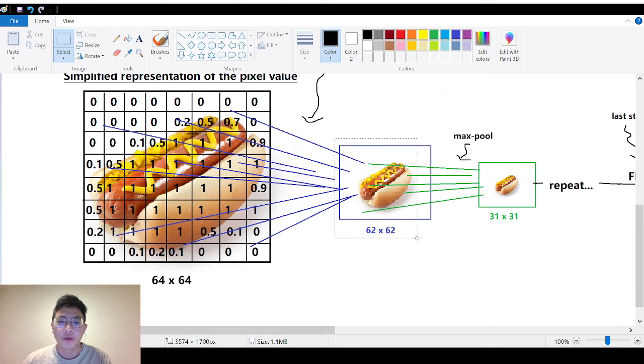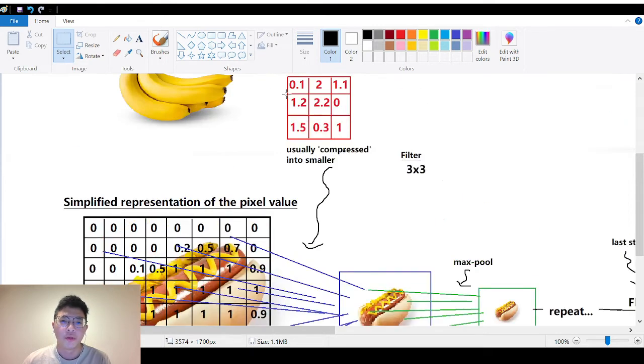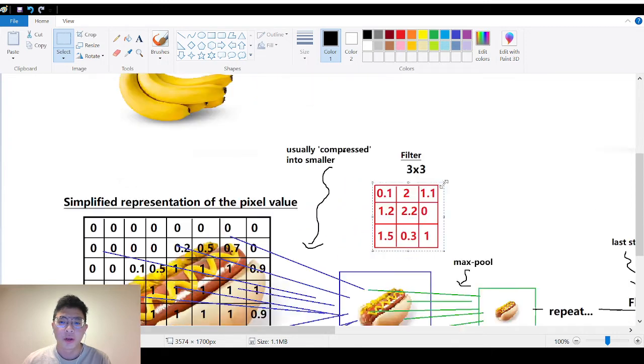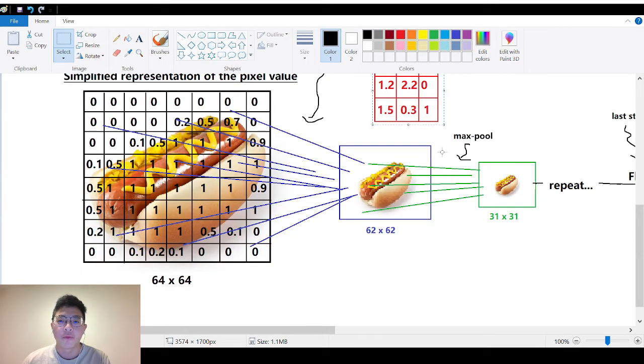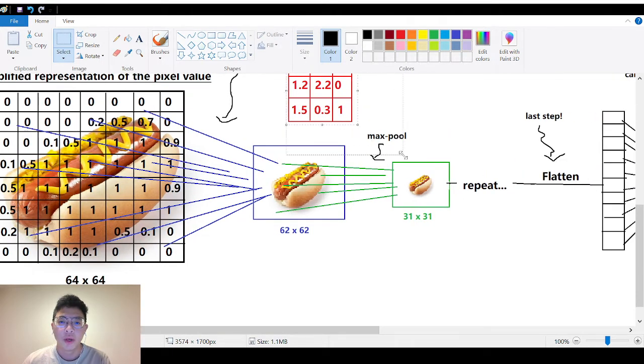So you can think of this smaller matrix as a compressed version of your previous image. This compressed version is going to help the model tell what this object is. After that, you're going to do something called max pooling. This is usually optional, but people do it because it actually helps the model a lot. It takes the most important features in the previous image and compresses it into something much smaller, usually 2 times smaller, but it can also be 3 times smaller, or maybe 4 times smaller.